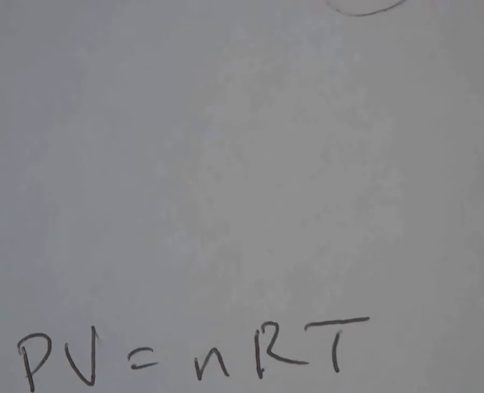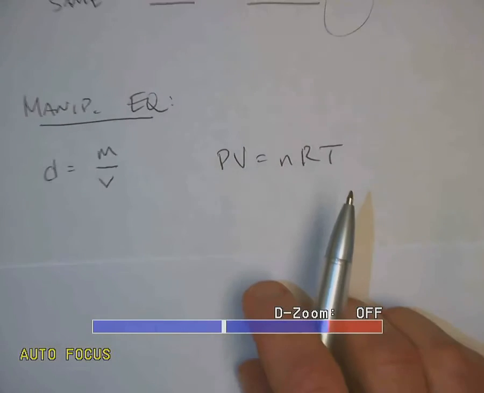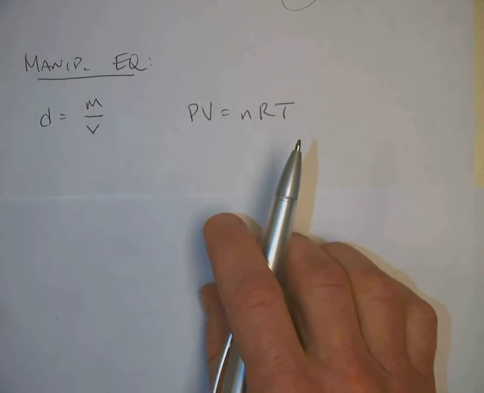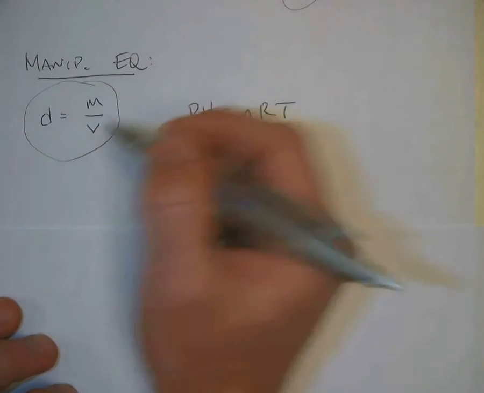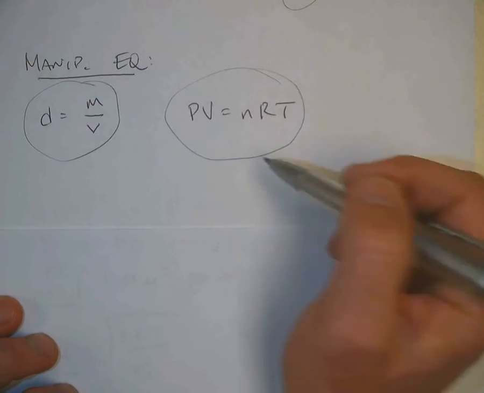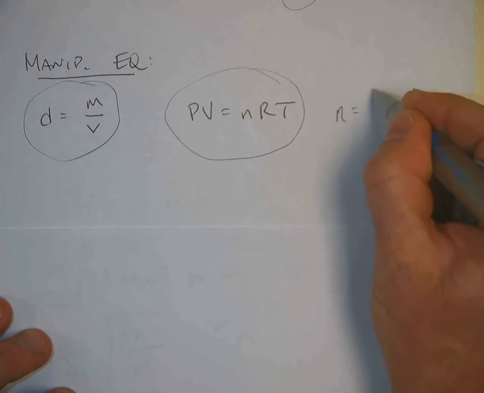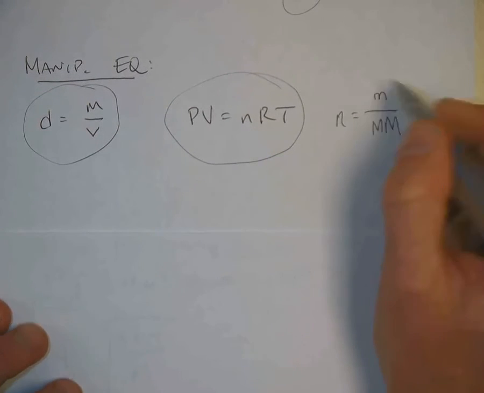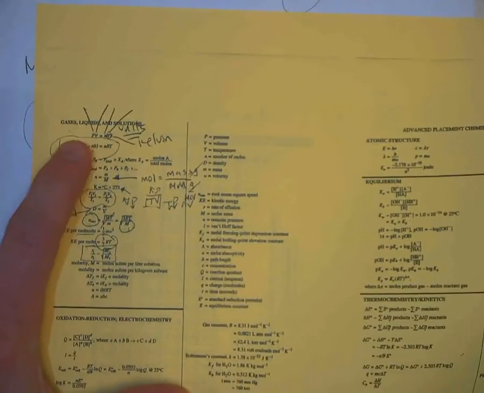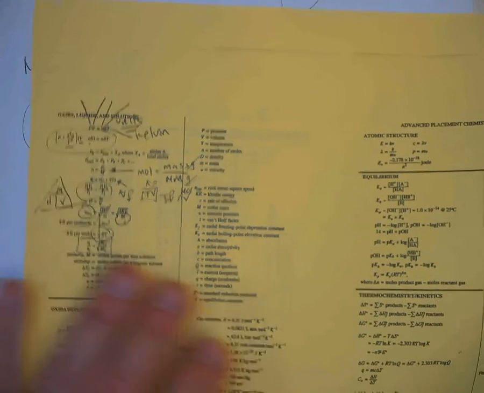Here's one manipulation of an equation back on our notes page right here. One manipulation of equation that did come up in a couple of past AP exams. First of all, you know that density is equal to mass divided by volume, and you also know that PV equals nRT, and we also know that moles are equal to mass divided by molar mass. All three of these equations are given on the periodic table right here. PV equals nRT at the top. Here's the moles equation, and then I pointed out the density triangle equation in there as well.